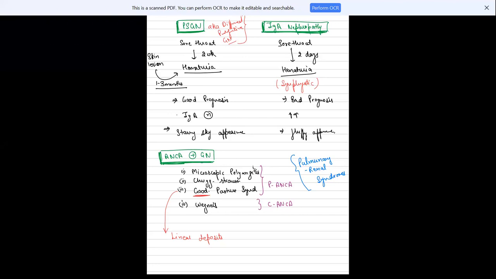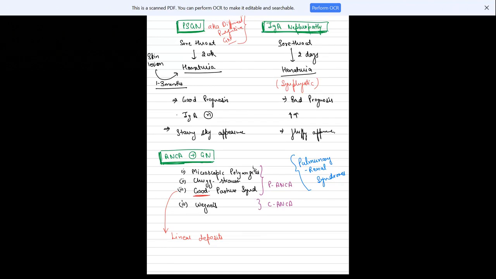Now we are finished with the nephrotic range proteinuria diseases. Now there are nephritic range proteinuria conditions. There is an important difference between PSGN and IgA nephropathy. PSGN is post-streptococcal glomerulonephritis, as the name suggests. Whenever there is a streptococcal infection, that means a throat infection or any skin infection, then after a few weeks or few months there is hematuria, hypertension, RBCs in urine, then you think about PSGN.